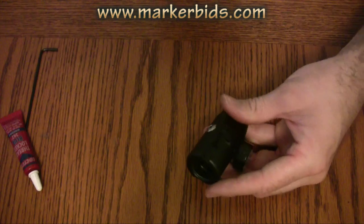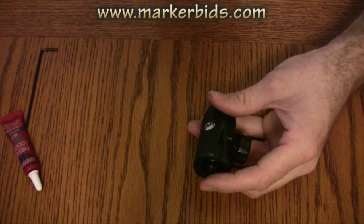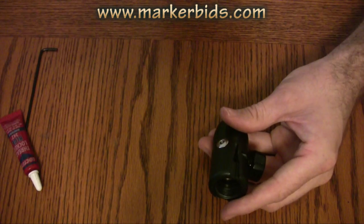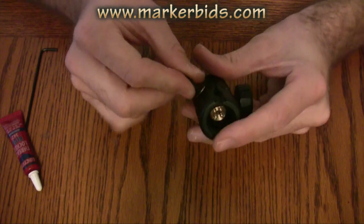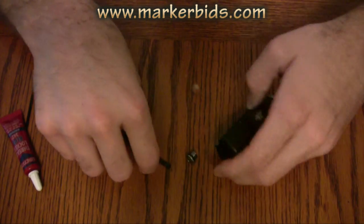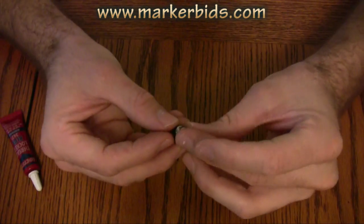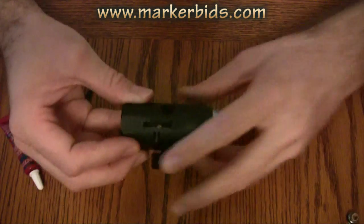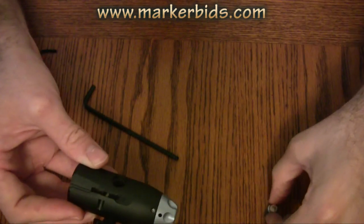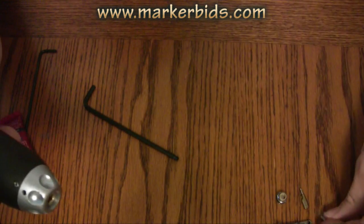Now, the next thing we're going to do here is, let's just go ahead while we've got it. Let's go ahead and unscrew the filter. Okay, and out comes the filter. Now you do have to unscrew this filter part, because you're going to need the O-ring pick. So now that we've got the filter out, and we've also got out this, we'll just call this the door stop. We've got the flip, and we've also got the pin.